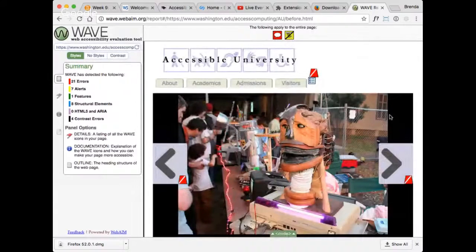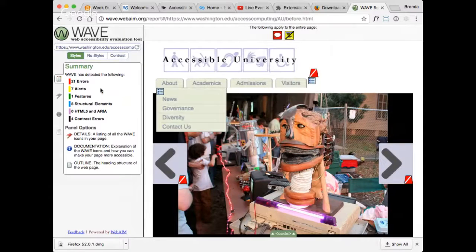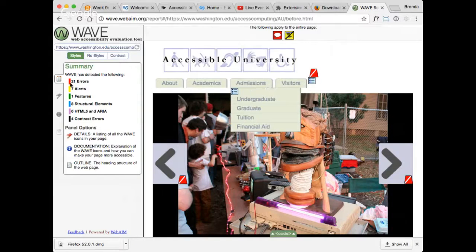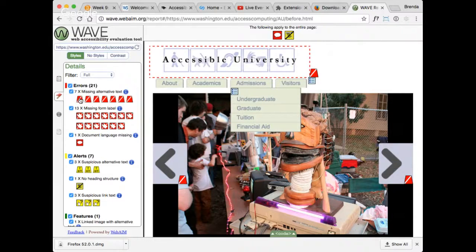So now WAVE has given me a report which has 21 errors, 7 alerts, 1 feature, 8 structural elements, no HTML5 or ARIA, and 4 contrast errors. So let's just go ahead and start with the errors here. I can see that I was right to be concerned about all the images.